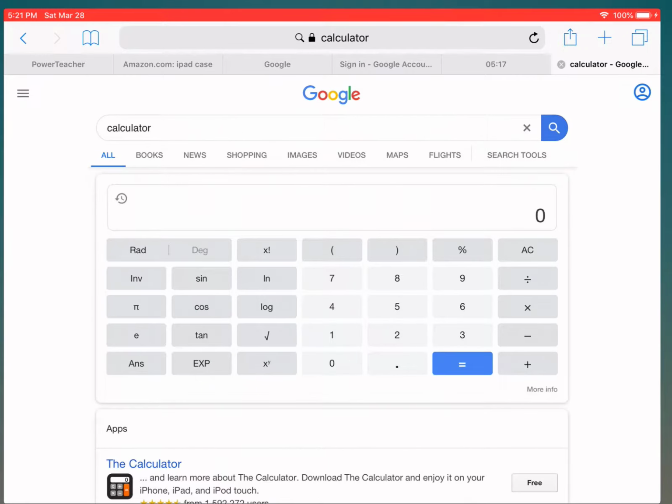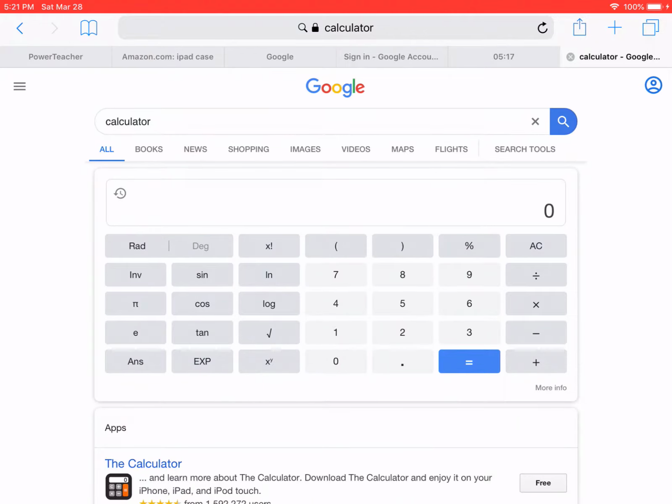I'm going to go back to my browser and I am going to do 13 to the power. So do you see to the left of the 0 there's an x to the power y? I'm going to press that, and you see how near the 13 is put like a little box there? That's telling me to now press the exponent, which is 2. And then I hit equals. So that's telling me that 13 squared should be 169.